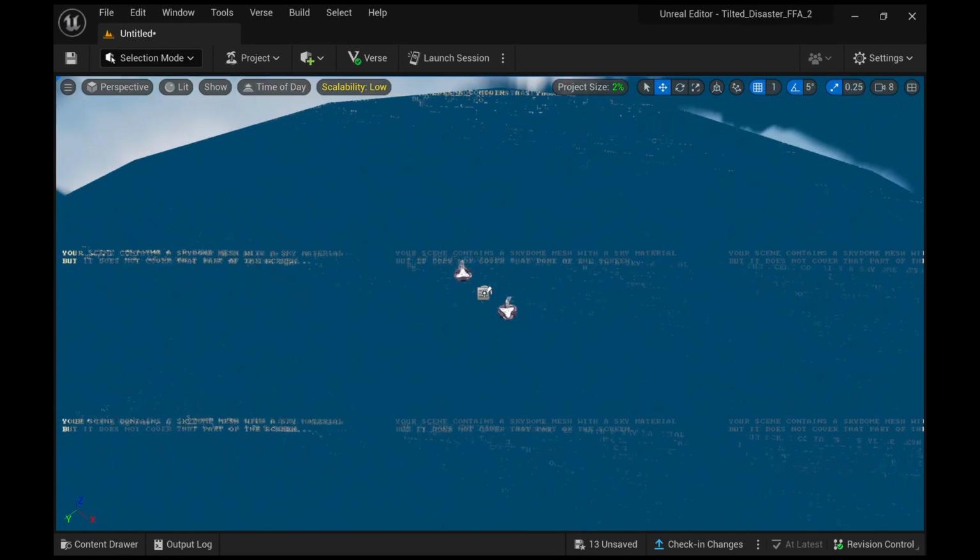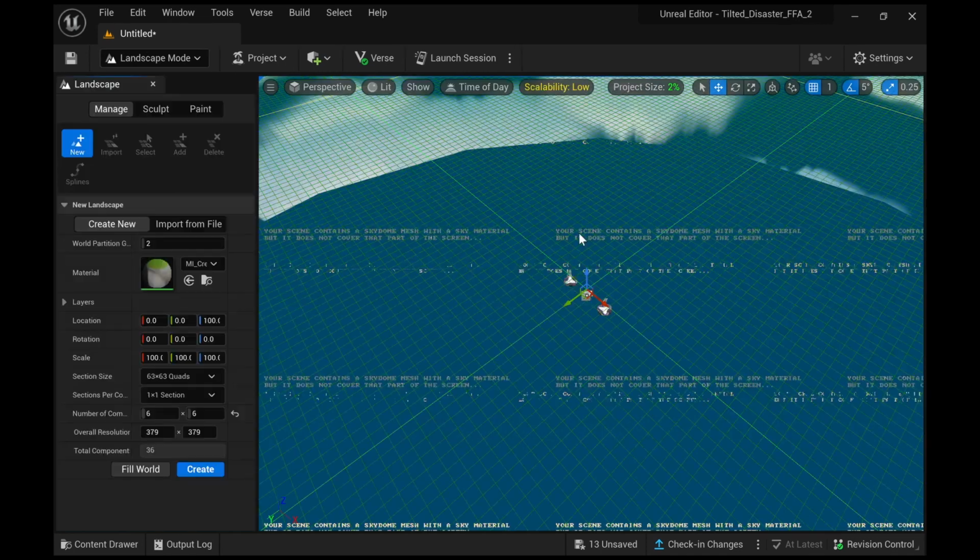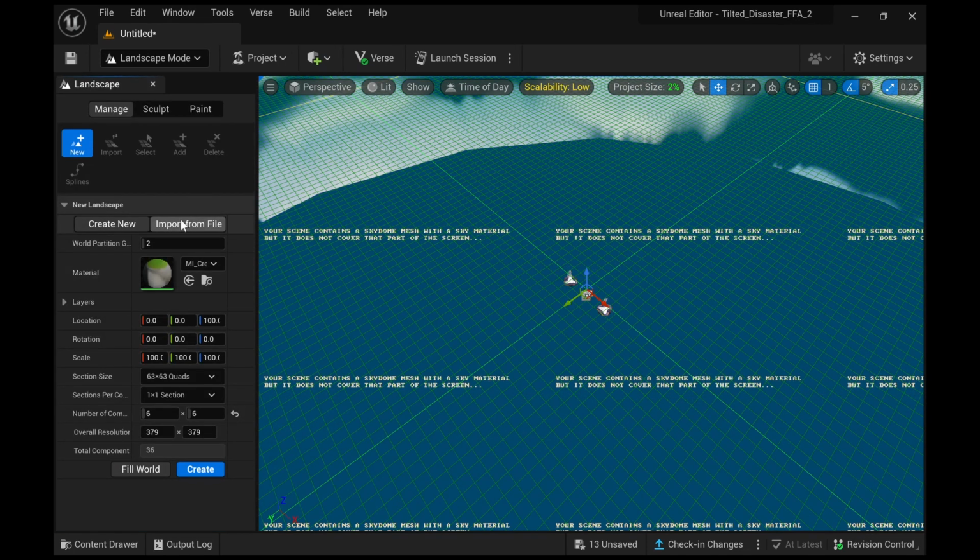This time we are going to be covering landscaping. So when you open up your project, please enter your landscape mode. And inside of this, create new. This material is your default creative landscape. You can create your own material, and we'll go over that in another episode because it's a little bit complicated. But the default terrain should work pretty well for most of y'all.